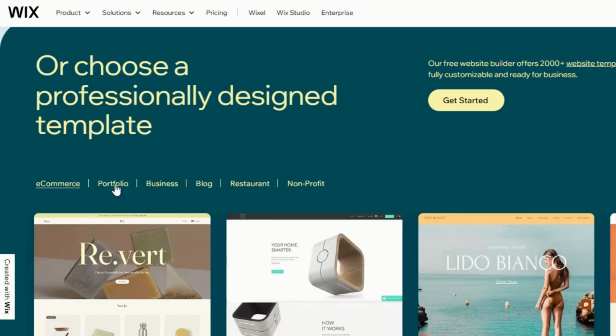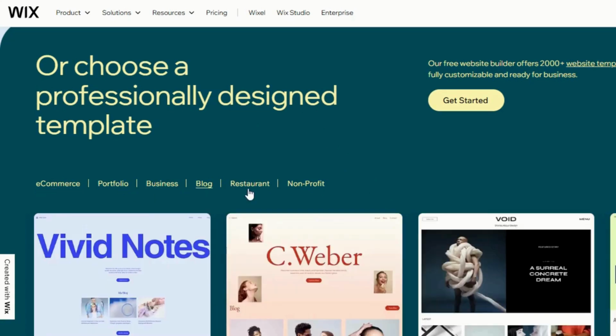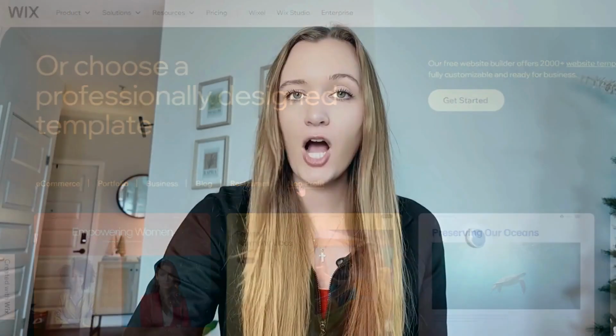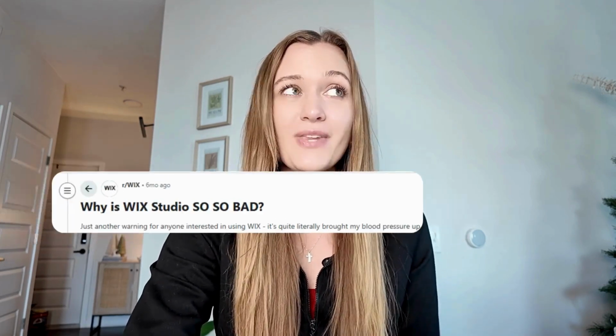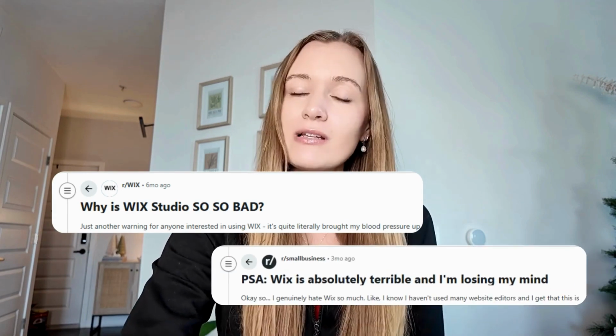So starting with Wix, when it comes to their templates, they have over 800 plus. So they are well equipped with many template options, but users have said, and from my personal experience as well, that some of the templates do feel outdated. It's great for creatives who want a lot of visual variety, but even with that, you're going to want to update some of the templates. Most users don't use them directly as is because they are a little outdated, but that's what happens when you have 800 plus.